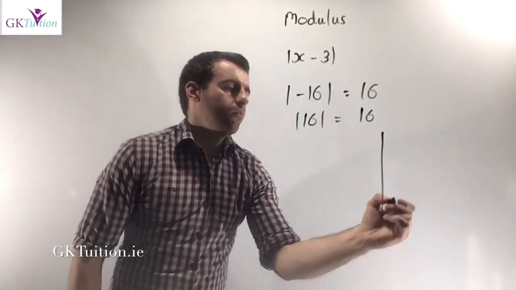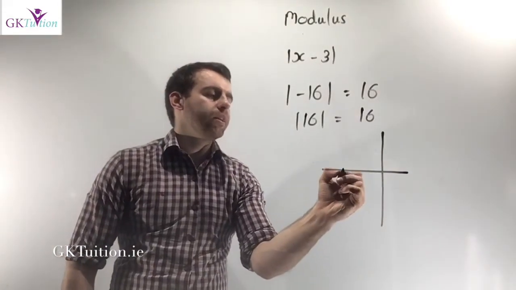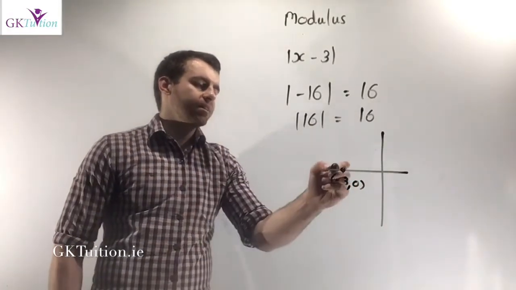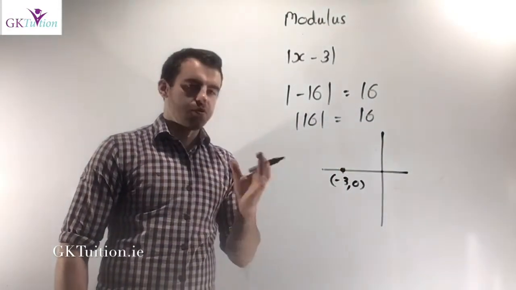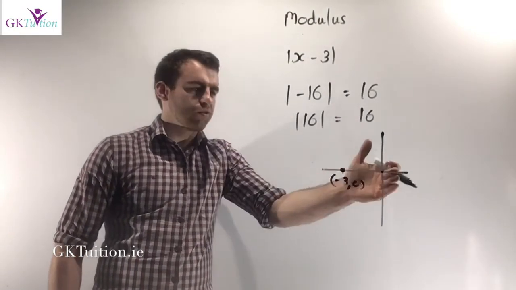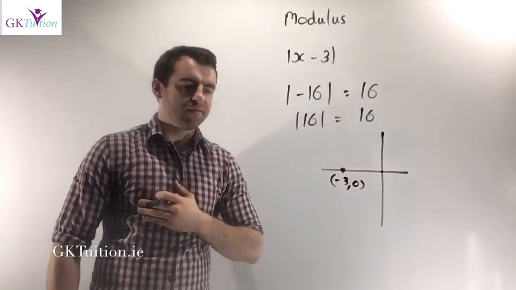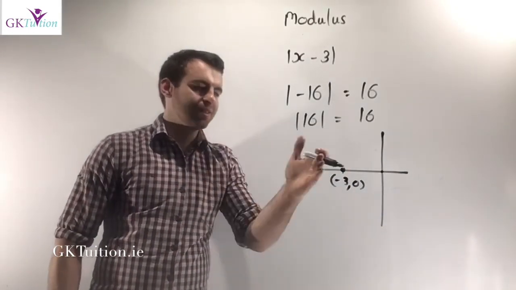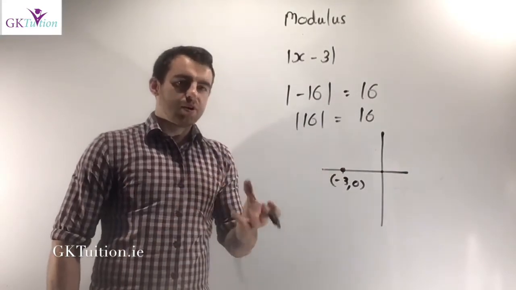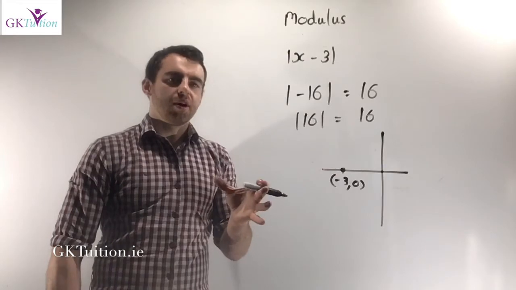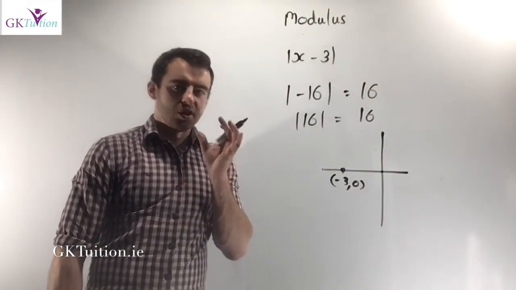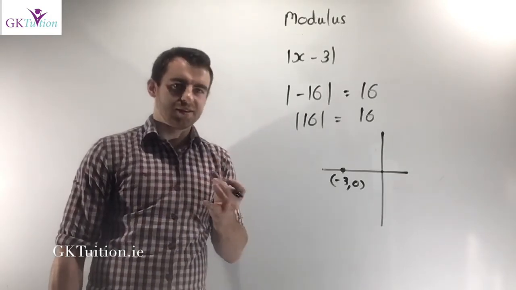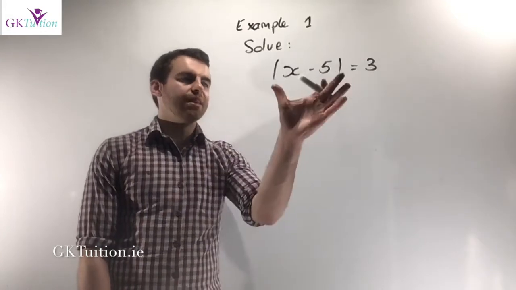Like I often think of it as, let's say you had a point on the x-axis at minus 3, 0. The distance from this point to the origin is 3. Even though this is a minus 3, to the left we refer to these as negative values, the distance is still positive. This is the point minus 3, 0, but the distance is still plus 3. So as we go through this video, we're talking about modulus and how we deal with it. Just always think of the modulus as something which occupies space, like an area or a volume or a distance.